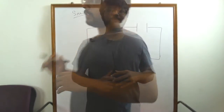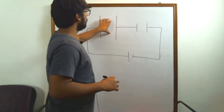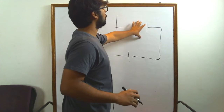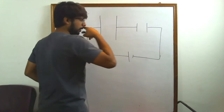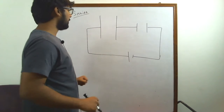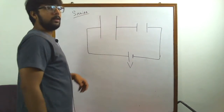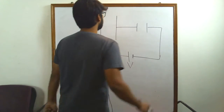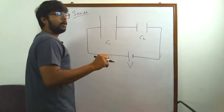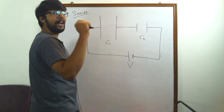So let's get started. The first thing we'll be discussing is series combination. In series combination of capacitors, two capacitors of the same or different capacitance are joined together by the same wire, and of course both the capacitors are joined with a battery. This is a battery, and it is providing the voltage or potential difference of V. Here the capacitances are C1 and C2. Now the interesting thing is that both of these capacitors will have the same charge.